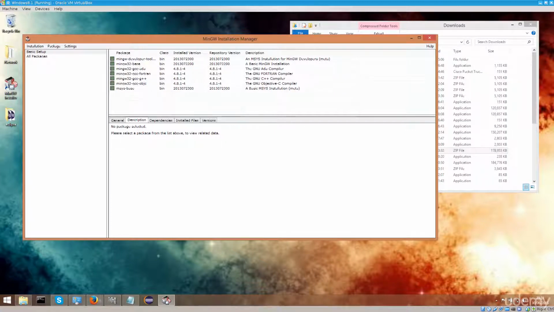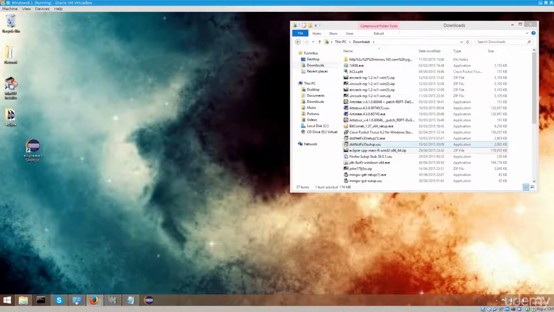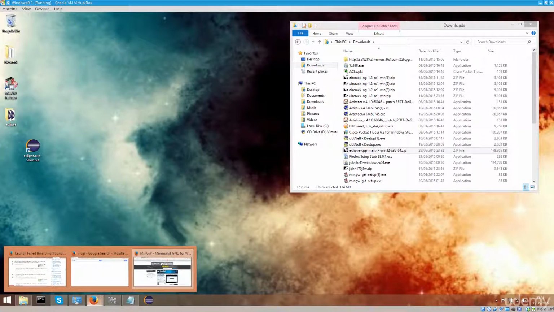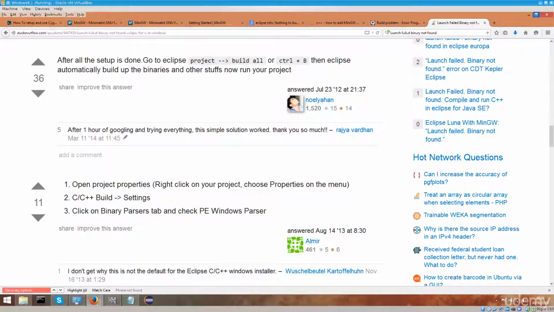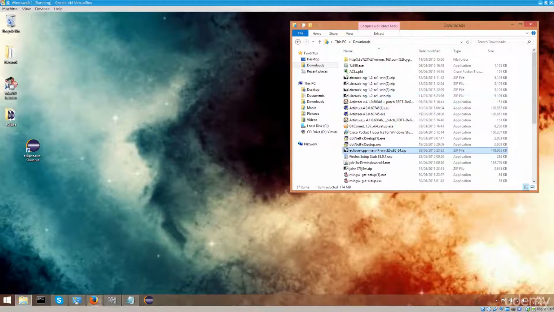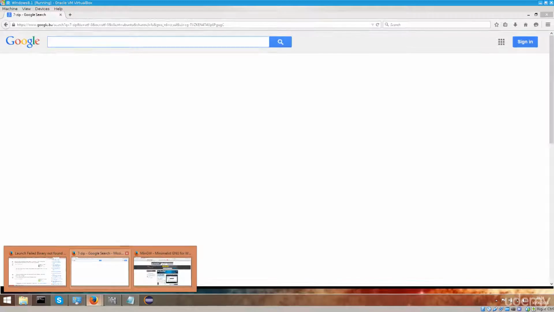No big deal there, and it will take a bit longer time. You might want to go and make a cup of coffee while it finishes, but to save time, I already have the packages installed and am just repeating the process with the installed packages. Anyway, just go ahead and close this because we no longer need that. And let's see, how do we stand with the Eclipse download with the Java runtime environment. Okay, so this is my troubleshooting browser. Fine, no problems there. Let's go over to this one.